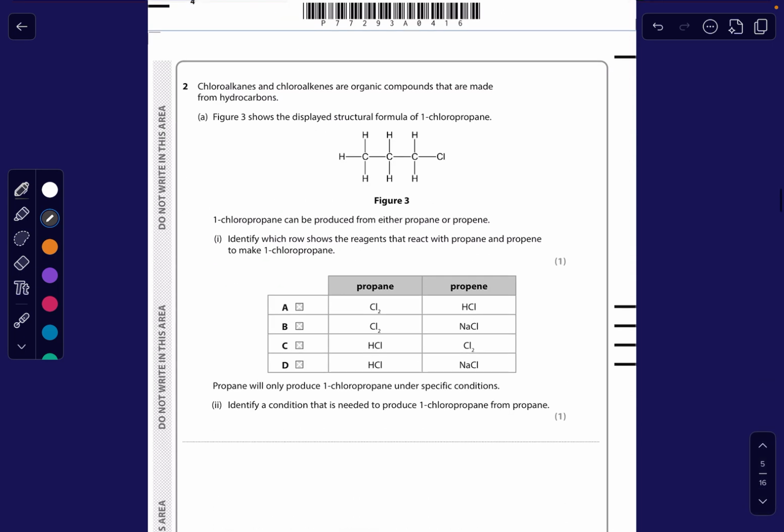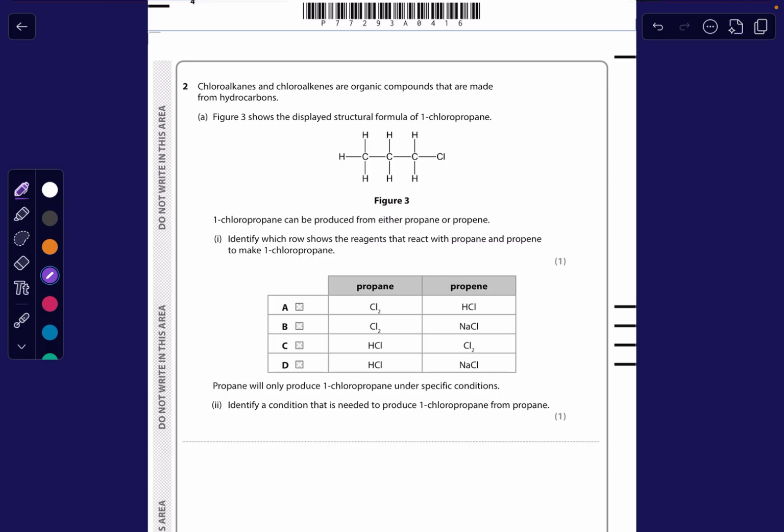Right. This is where we bring on to A2. So A2 is some of our organic chemistry. And again, the way that they've written these questions is really, really clever. And I'm a big fan of the way that they've written this particular question. I think it's really tough and you'd have to really know your content inside out for you to actually gain any credit. But they're really nice questions.